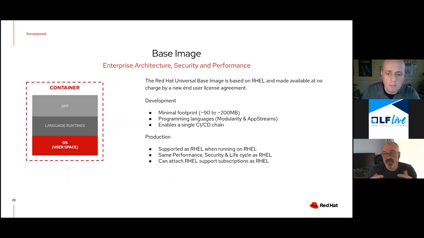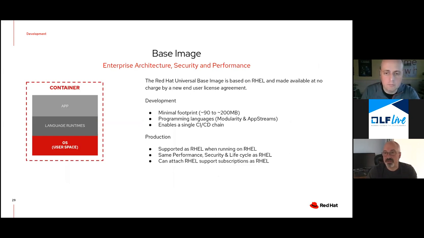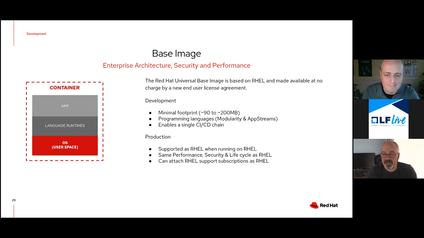Universal Base Image runs everywhere — use it. It's a good way to start and standardize across your edge deployment. One last thing: if you've used Red Hat images in the past, they used to require a subscription manager on the underlying node. The UBI 8 images don't require that. Go give it a try — if you already have Dockerfiles and you're pulling images from somewhere, and you see there's a UBI image, experiment with it. Pull it down, and you'll probably see there are different kinds of minimal footprint and larger footprint versions depending on your needs.